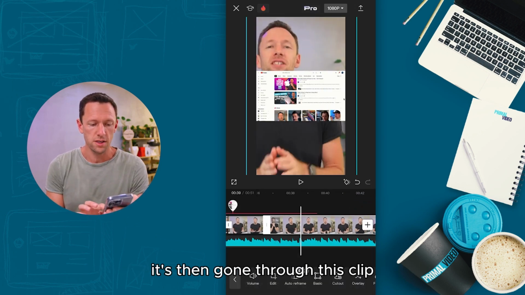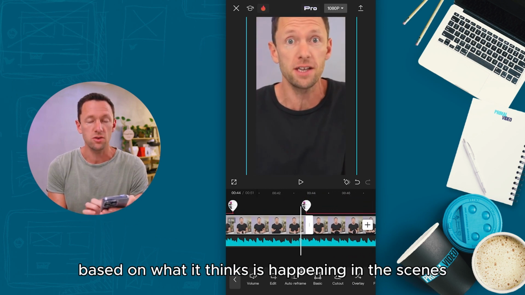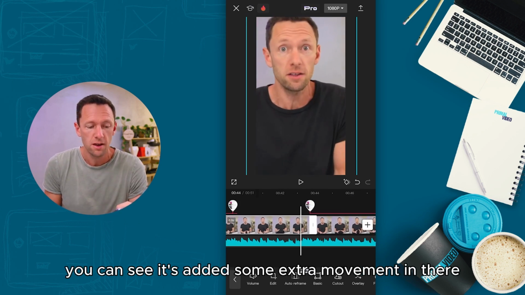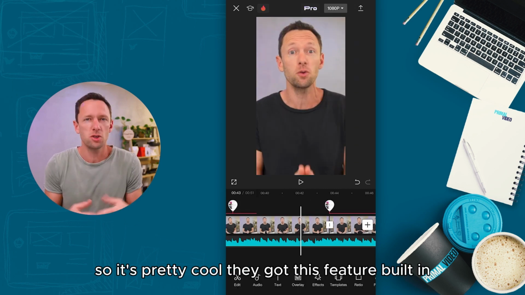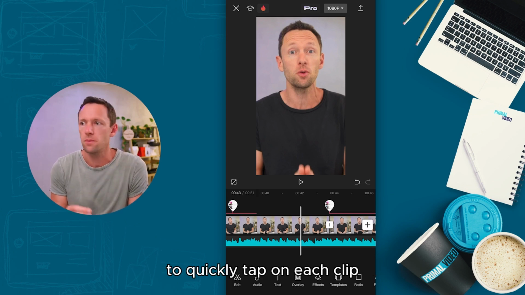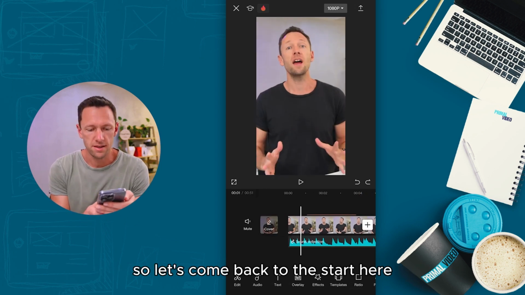It's then gone through this clip and it's going to move it around to adjust this for us based on what it thinks is happening in the scene. So you can see it's added some extra movement in there following the movement of my hands. So it's pretty cool they've got this feature built in, but right now, I think it's almost just as quick to quickly tap on each clip, pinch to zoom, position it where you want it, move on to the next one. So let's come back to the start here.